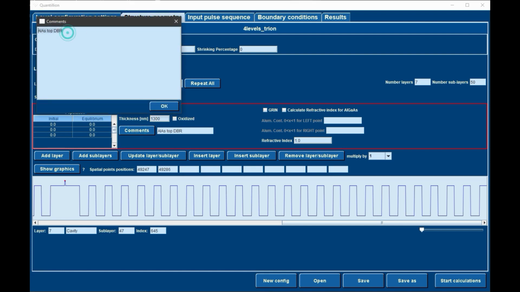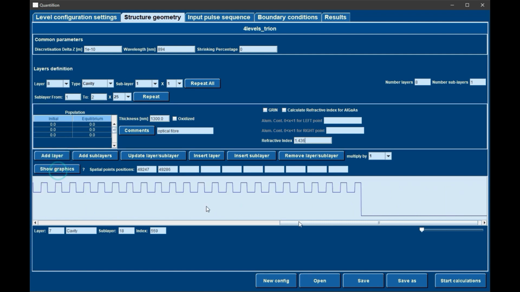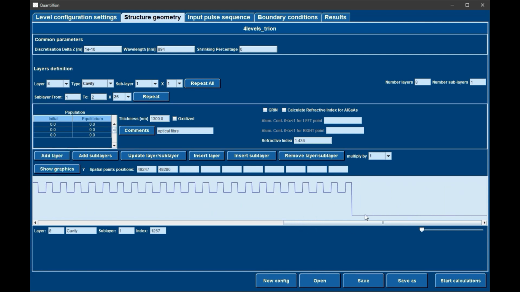For the comment, we can put optical fiber, and now we can input the refractive index, which is 1.436 for this layer. So we can add this layer and show the graph. So this is the last layer, layer number 6, which is the optical fiber layer.